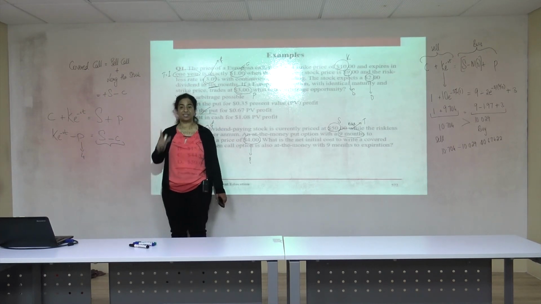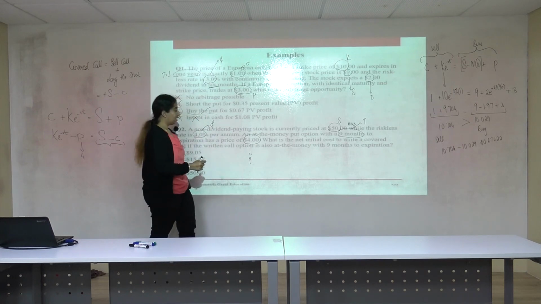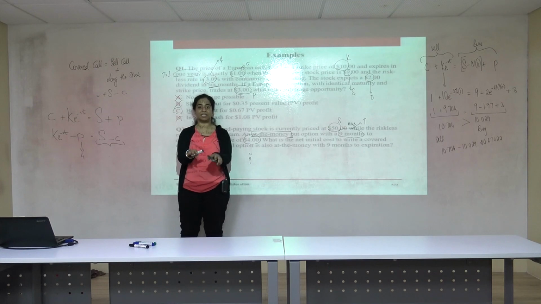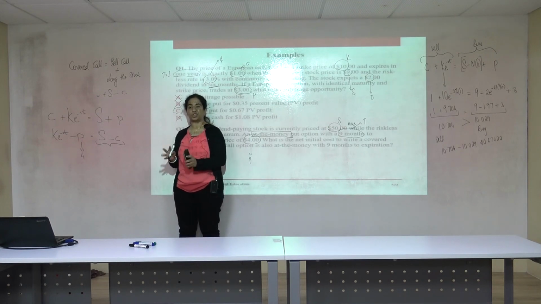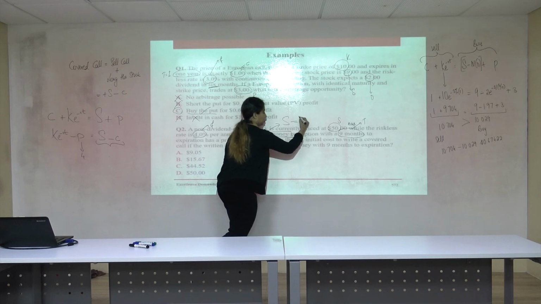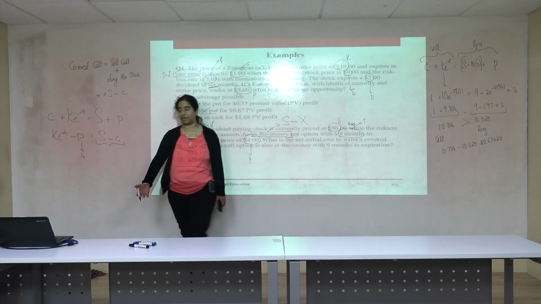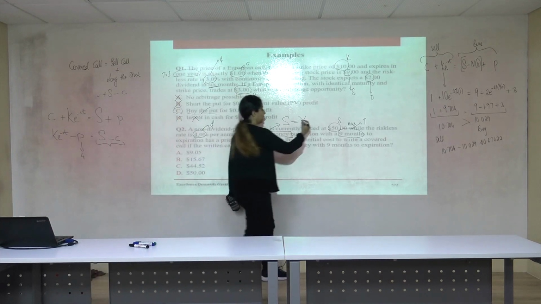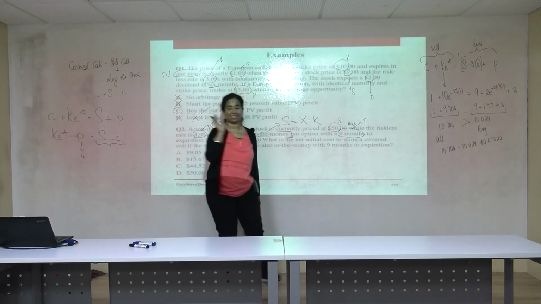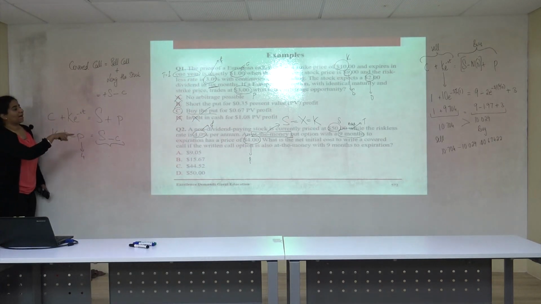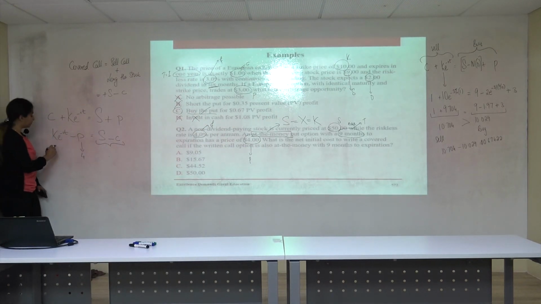Where's the strike? Well, the hidden buzzword is it's at the money. Remember, when you're at the money, the stock price and the strike are the same. I repeat, when you're at the money, S is equal to X, or S is equal to K. So please remember K and X, I keep interchanging them. They basically mean the same thing. So we will have at the money, which is 50.